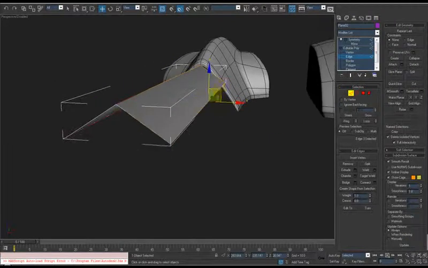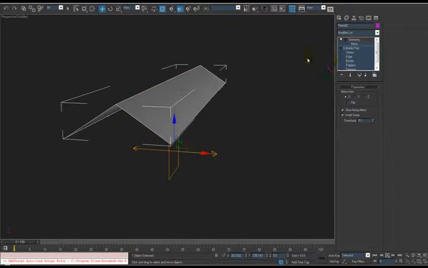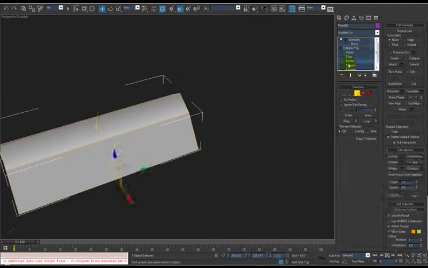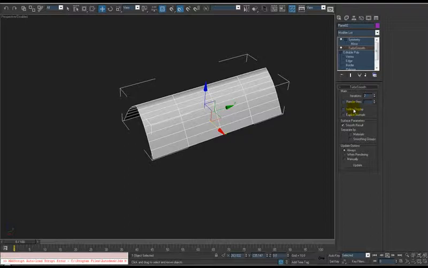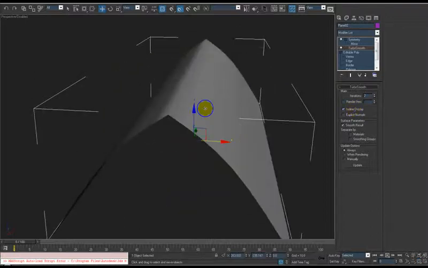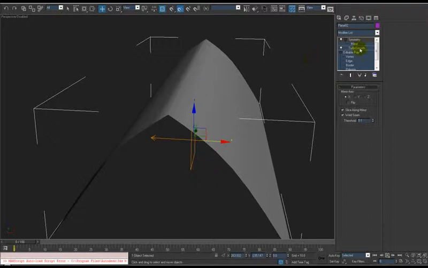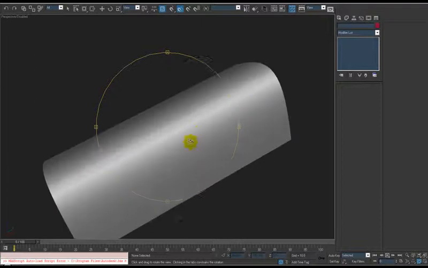So just to start off, we'll hide that piece. Just dragging down at this point, just add a turbo smooth to it. Okay, you can see that it's smoothing a bit weirdly. If you ever get that, that's probably because you've got your stack not set up correctly. So whenever you add a modifier like symmetry, always make sure you're smoothing on top of it, and then you'll fix that seam down the center.